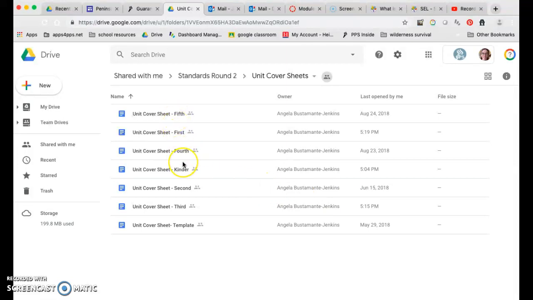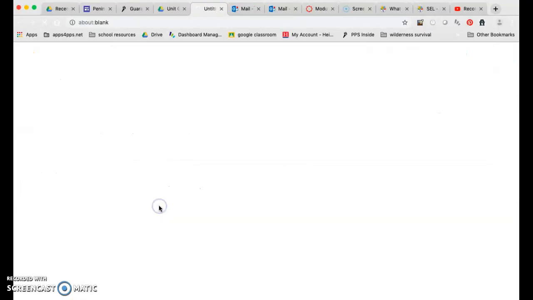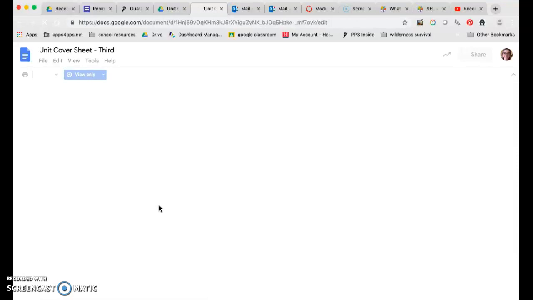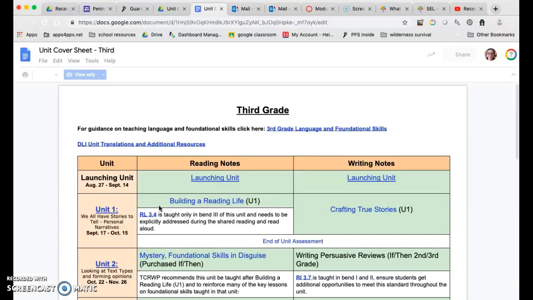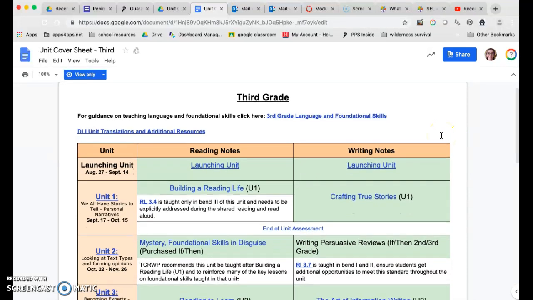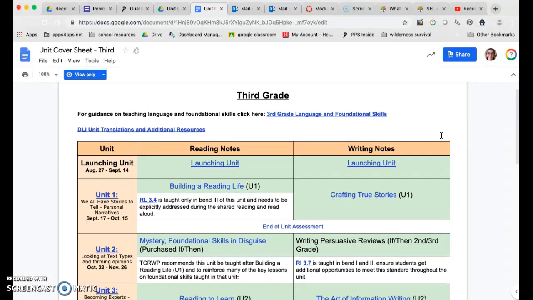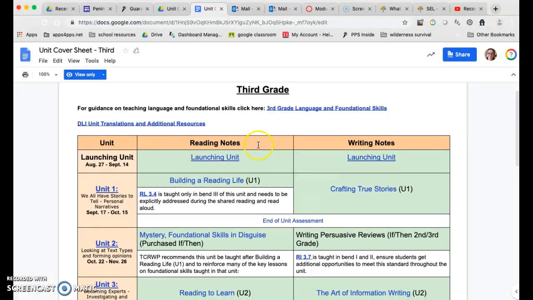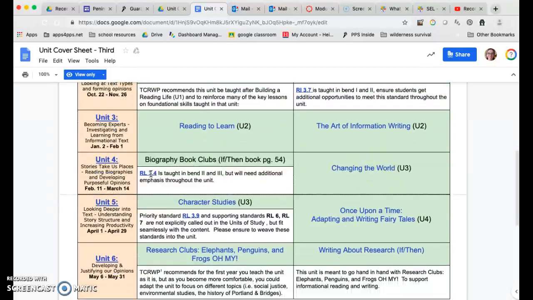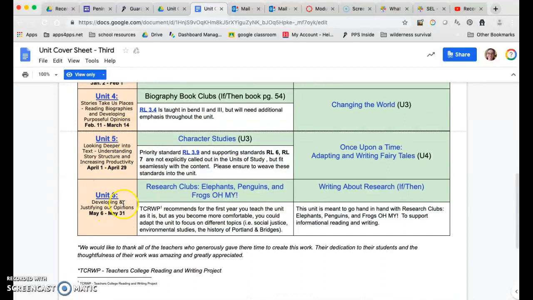So then you go to your grade level, and let's pretend that I'm a third grade teacher here. So I go to third grade. And here what I'm going to find is the scope and sequence, so to speak, for third grade for teaching reading and teaching writing. And there are 6 units of study in this grade level, and you see there the dates that you're supposed to start those. Hopefully, if you're a third grade teacher, you're starting unit 5 right here.